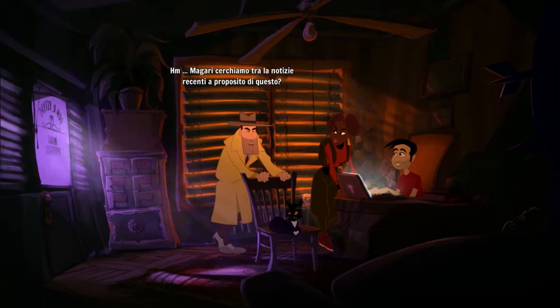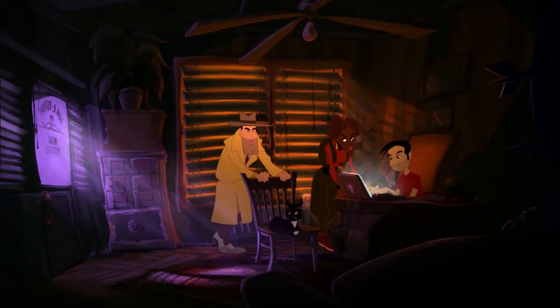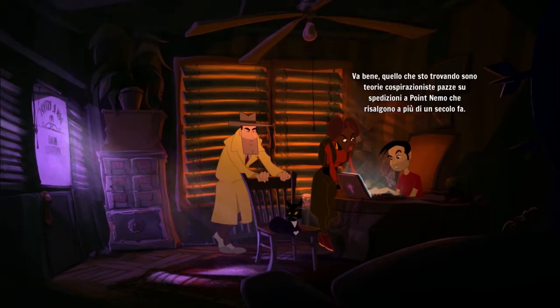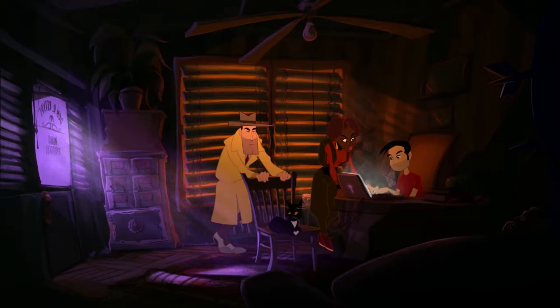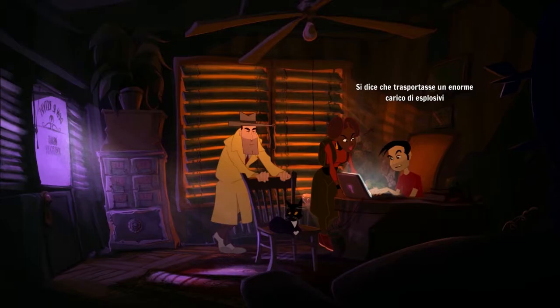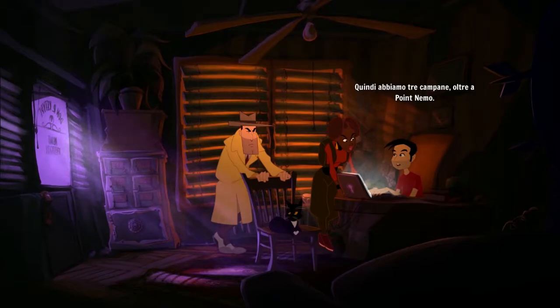Maybe look it up in recent news on the thing there. Looking it up on the thing. Okay, what I'm finding are crazy conspiracy theories about expeditions to Point Nemo going back more than a century. Anything remotely recent? Decades ago, a ship called the Alert, rumored to be carrying a huge cargo of explosives, never returned apparently. Sounds encouraging. So we've got 3 bells plus Point Nemo. That's got to be it.